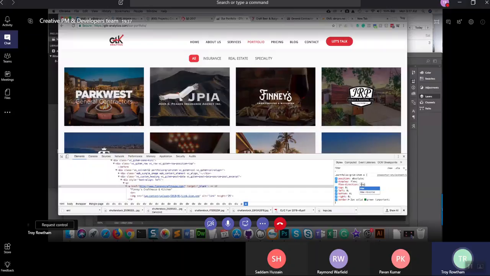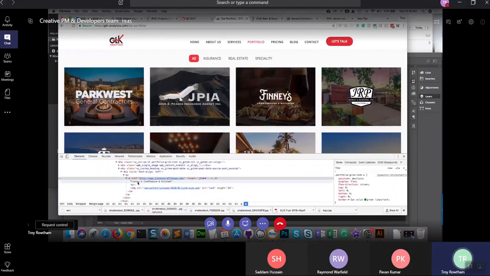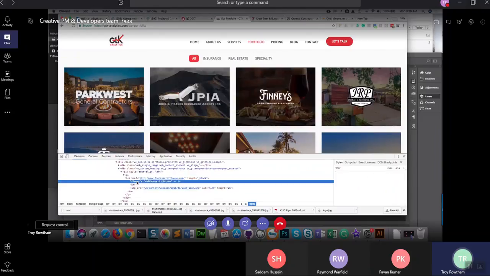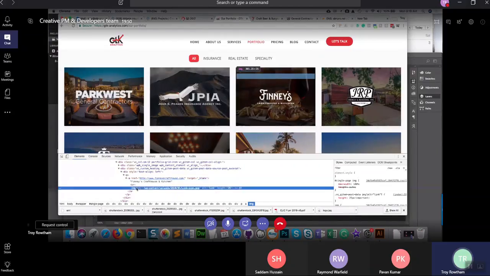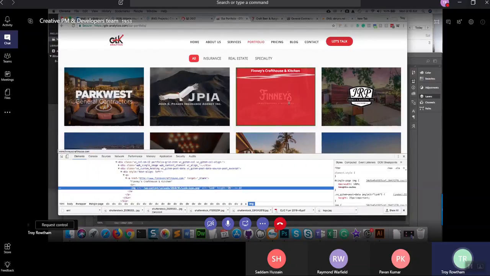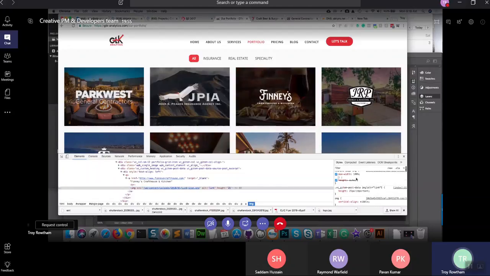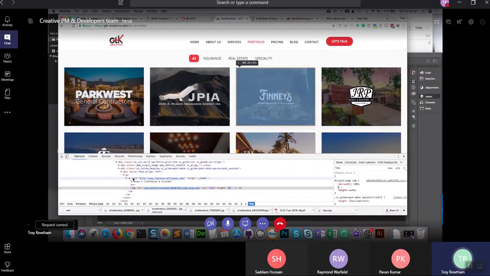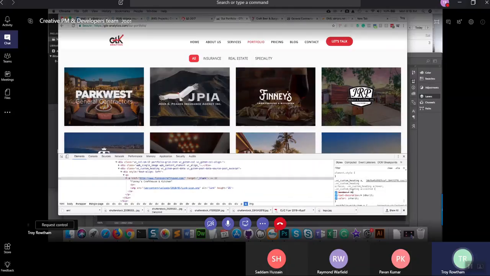I think we talked about this last time, so I'm not going to go back into this detail. The reason why I'm saying column is because, remember, within A we have both the text and the image link. So, actually, that's kind of horrible, but we'll fix that in a second. You want to make sure, again, the flex direction is column. You want to make sure that justify content is center. You want to make sure the align items is also center.